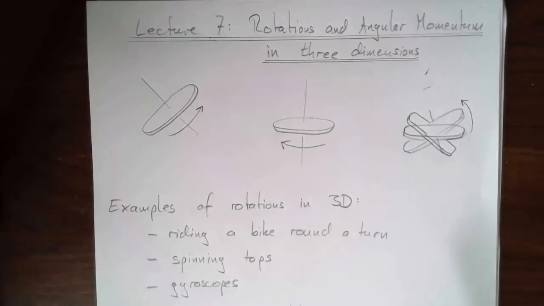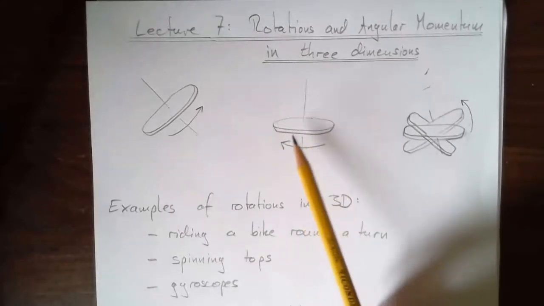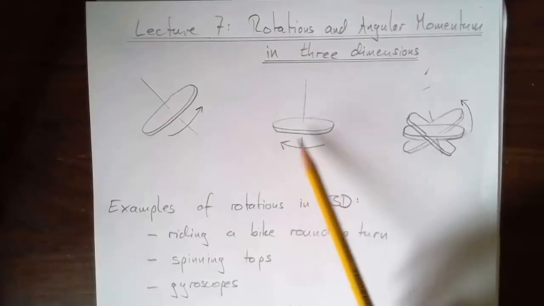Now one part we have to do here is describe those different kinds of rotation. Just how do I mathematically express the difference between those two? But then the more interesting part is going to be to ask what happens if I have, say, a disk like this and it's spinning, and I apply a torque that's in a different direction from the angular velocity that's already there.